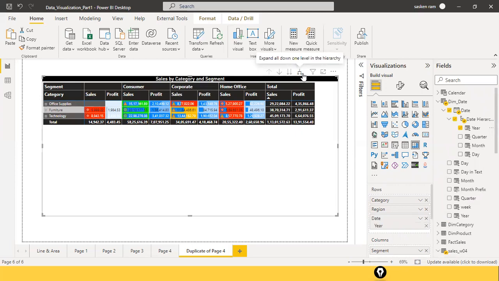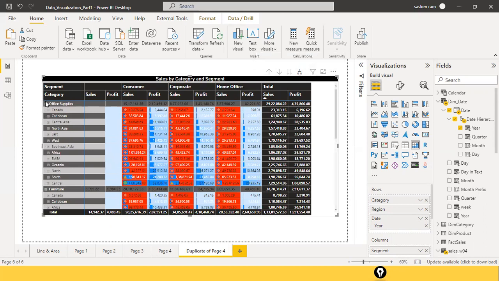What happens is it navigates from category to region. From the root to branches, it will show everything. Along with the root, the branch is also shown here. When I click on it once, it will navigate from the top of the hierarchy to the next level, level 1 to level 2. But it shows everything in detail. In each category, office supplies, each region, how much sales and profit we made across the segment.